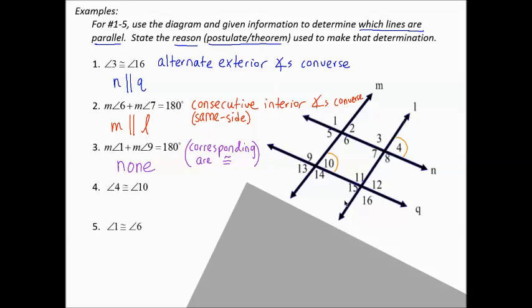I cannot have 4 lines in my picture. I'm supposed to have 2 lines and a transversal. So these angles are no special pair, and again, I have none that can be determined parallel for these angles being congruent. Let's try another one, angles 1 and 6. Here's angle 1, and here's angle 6. These angles are right across from each other in the same intersection. These are vertical angles.